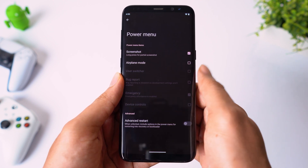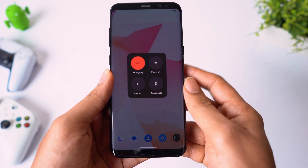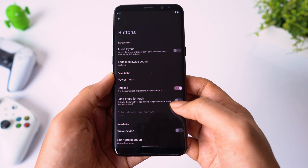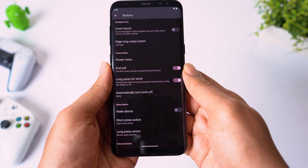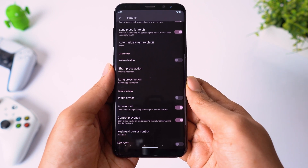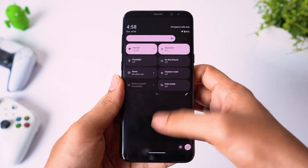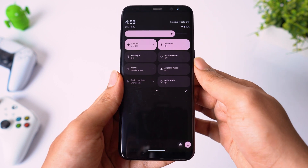You also have an advanced restart option, which for me is very essential — I can boot straight into recovery mode when I want to try the next ROM. You can disconnect a call with the power button, turn on the torch by long pressing the power button, and answer calls with volume keys. In the status bar menu, you can enable quick pull down, change clock position and display battery percentage, which is pretty standard.